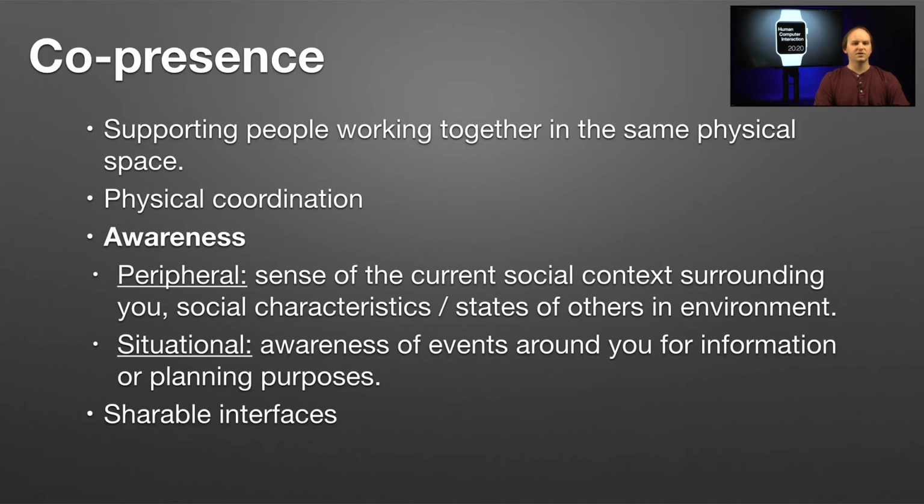So I want to touch briefly on co-presence. This is the idea that people are in the same physical space, but we're going to use technology to help them collaborate or work together. One thing this can be about is capitalizing on people's sense of awareness. We generally keep some awareness about what's going on around us. We have a peripheral awareness of the social context around us, so we keep track of who's in our environment and some social attributes about them.